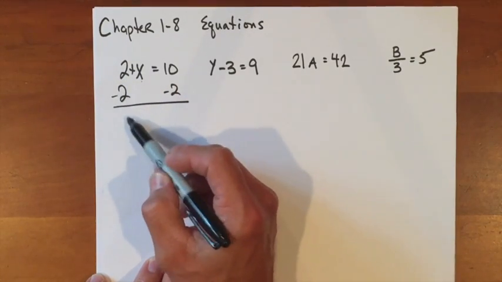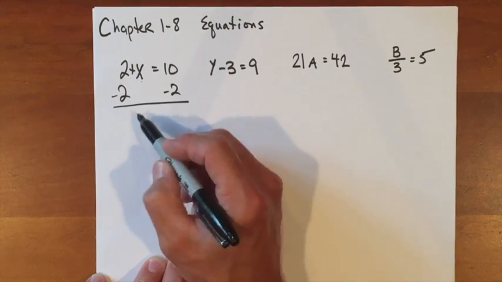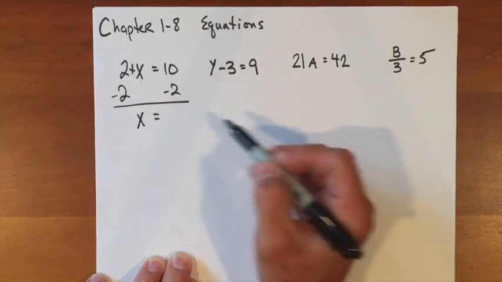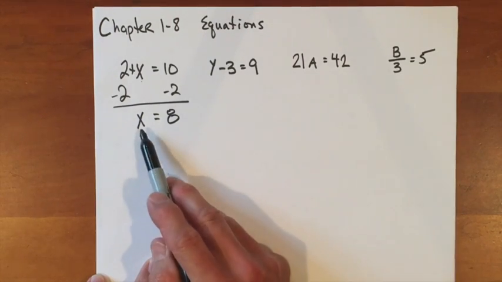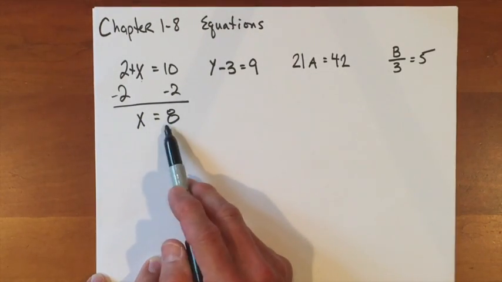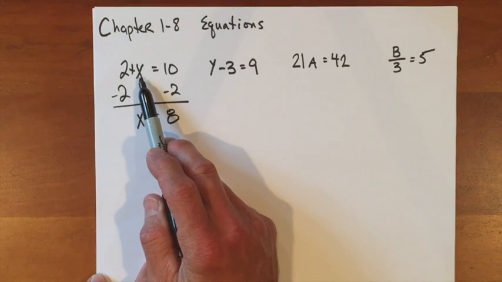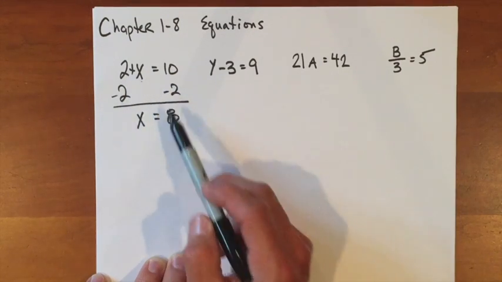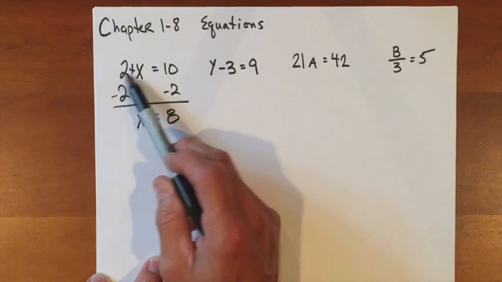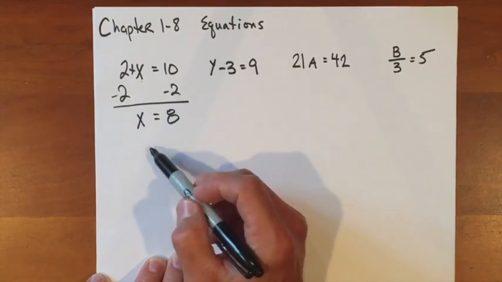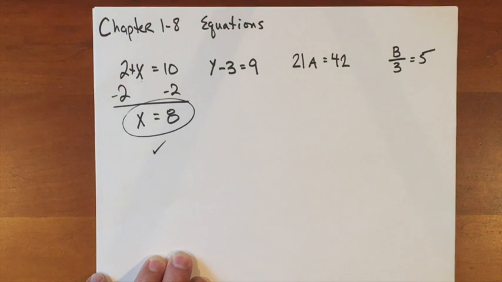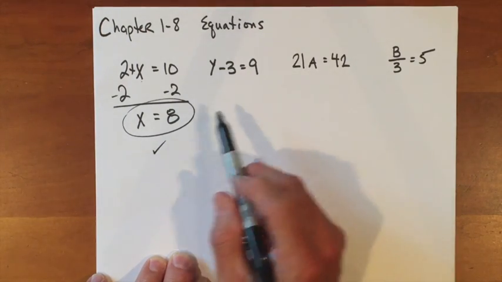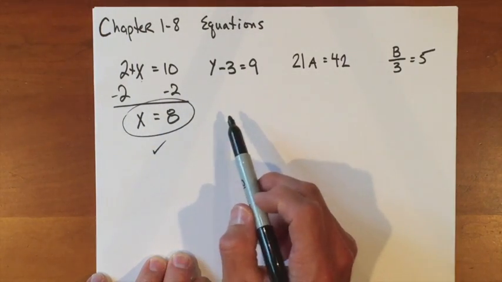2 minus 2 is 0, plus x. We don't need to write that. We'll just write the x. Equal sign comes down, 10 minus 2 is 8, and we'll do a little mental check. If 8 is in fact the same as x, then I should be able to put it here and it should be a solution. So 2 plus x, or 2 plus 8, that does in fact equal 10, so this is a correct answer. I'll put a check there, maybe even circle it for some flair. But that's it. That's all we're doing here. We're doing it to both sides and whatever is appropriate.